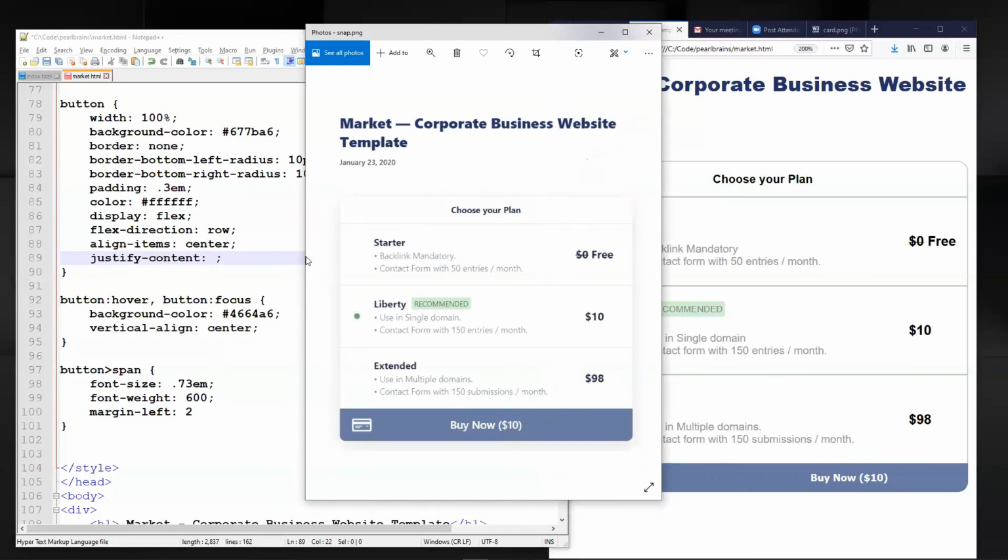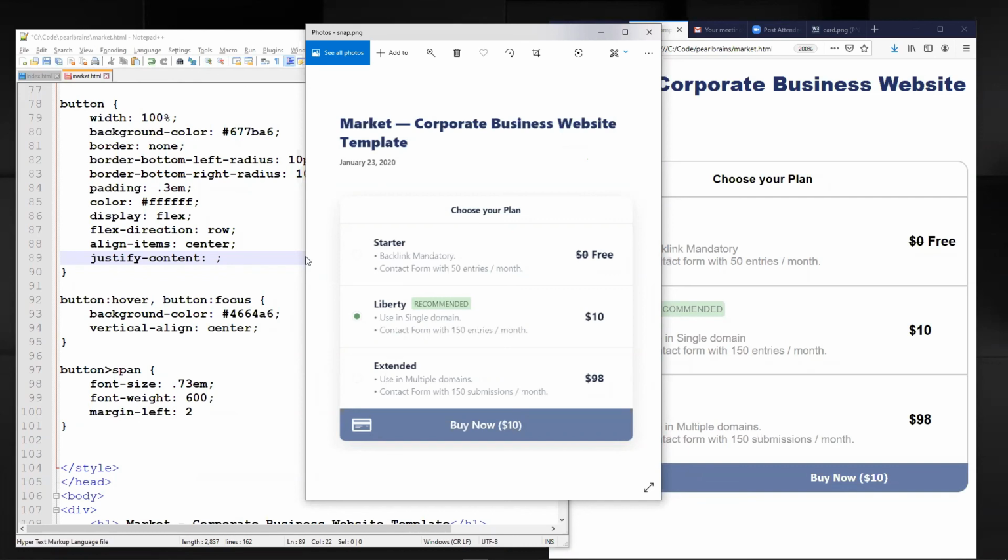Actually, the way it is, I see the images on the left, but the text is actually in the middle of the button. If the text is in the middle of the button, it can be set as align center. We would do that, but then even the image would go in the center.